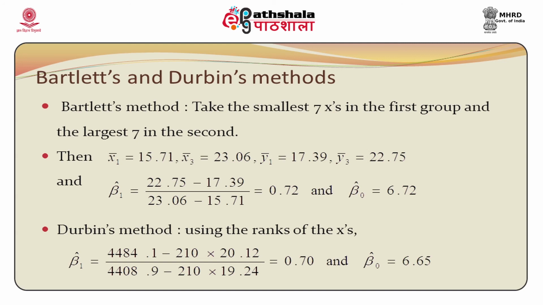We are doing nothing as such for the instrumental variable technique, but the question would be, is the instrument good enough? Are we taking a good instrument? Of course, Durbin's method is the best because xi's are being related to their ranks and hence would be much more closely related. So, zi and xi's would be highly related, larger xi, the larger would be the rank, etc. But both have some assumptions, both have some implicit mechanism that we need to look at, and it is very difficult actually to say which one is better than the other. It is always the experimenter and his concept that would come into play when we look at this.